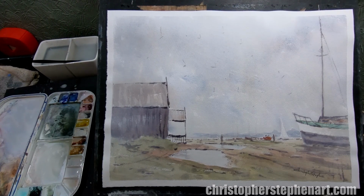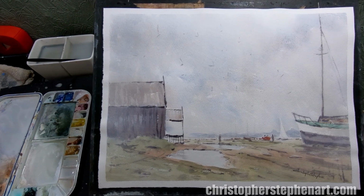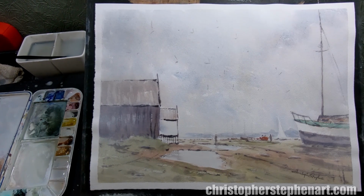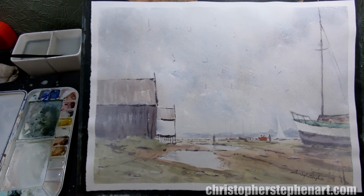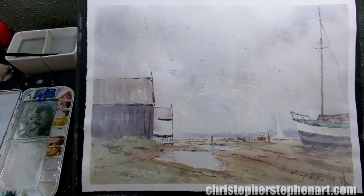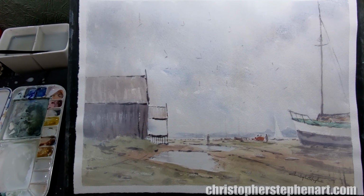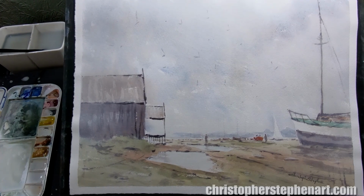Now give it a go, let me know what you think. It takes a little bit of getting used to, so be careful with the amount of water and make sure you've got a nice fine mist bottle, and also make sure you use a soft brush. A hard brush is likely to disturb the paint underneath.